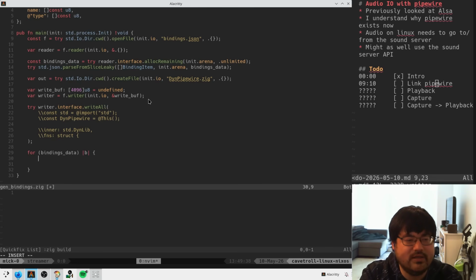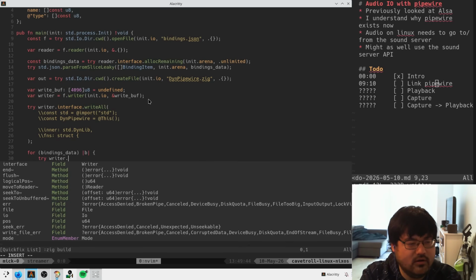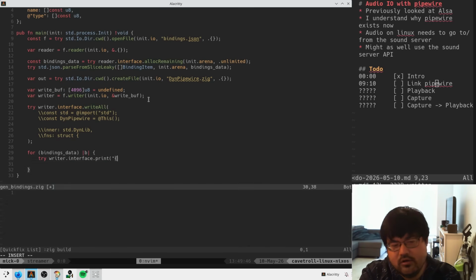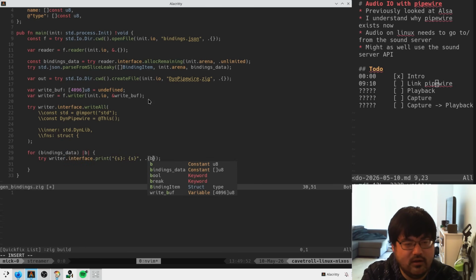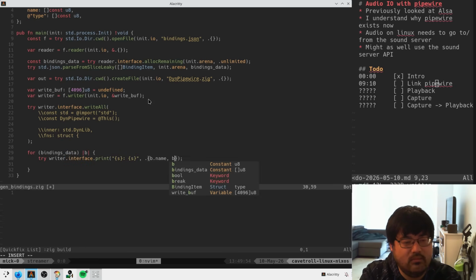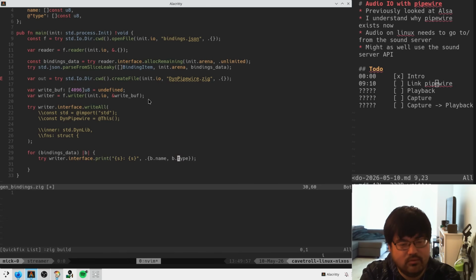So here we're just going to try writer print, and we're just putting the name of the thing to the type. Right, so this is b name, b type. And then we close the struct.